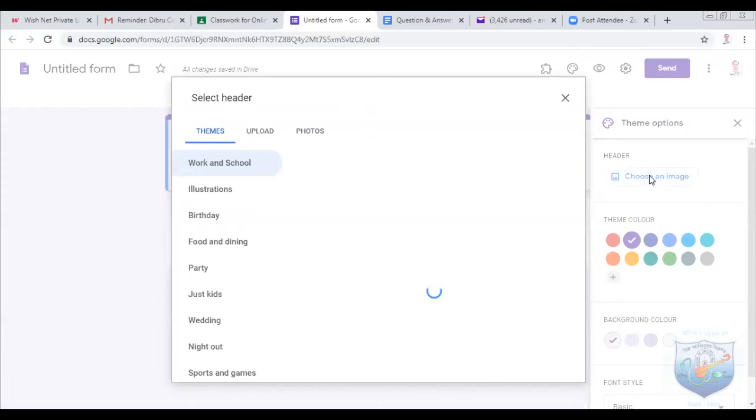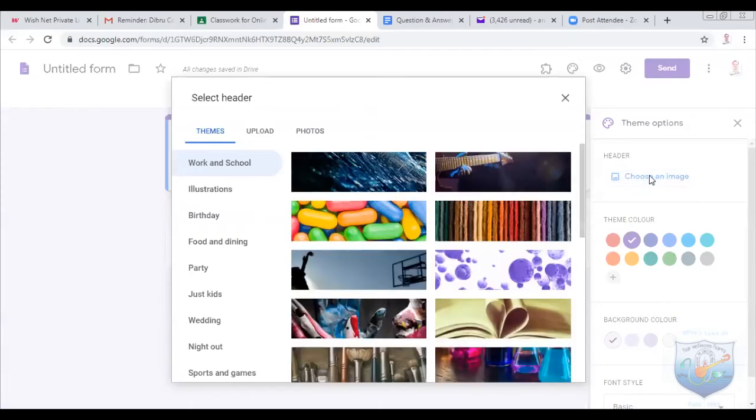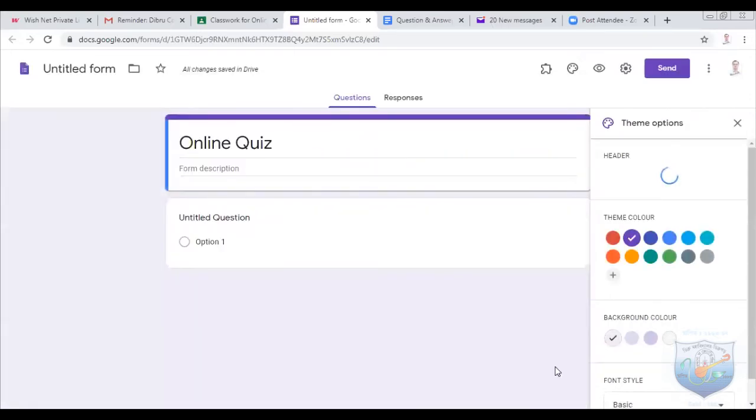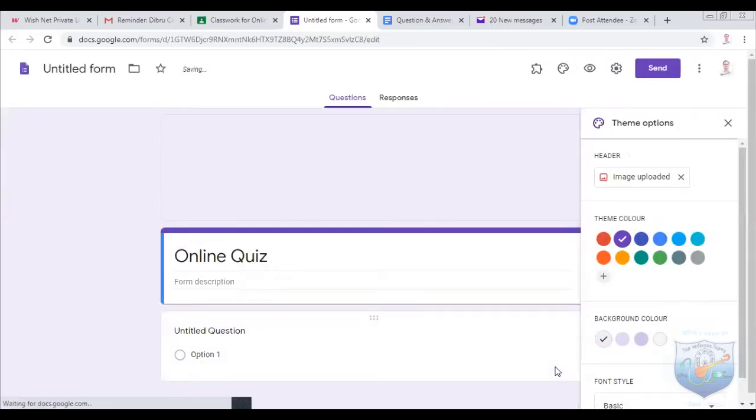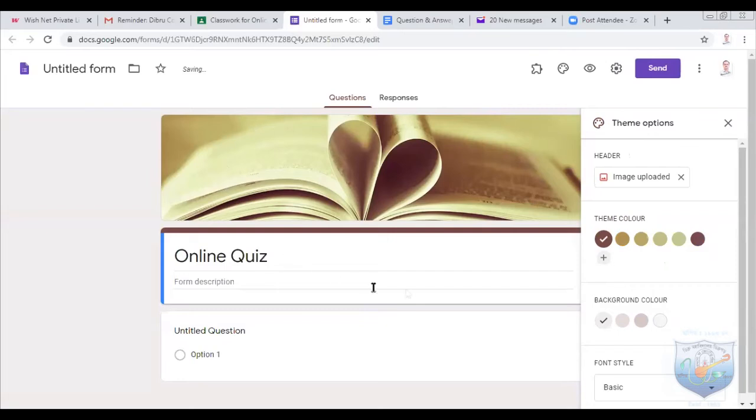So suppose you want to choose an image. Say since it is within work, so we need to add this. Suppose I am choosing this one. I can insert. So see, you can add an image in your header of your quiz question or Google form. You can add this.